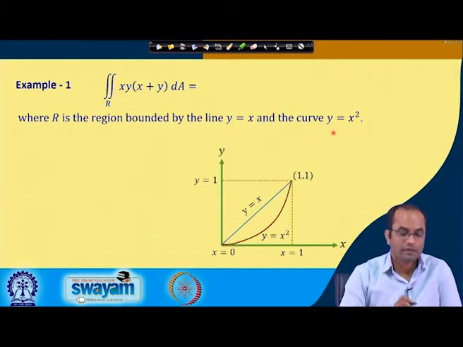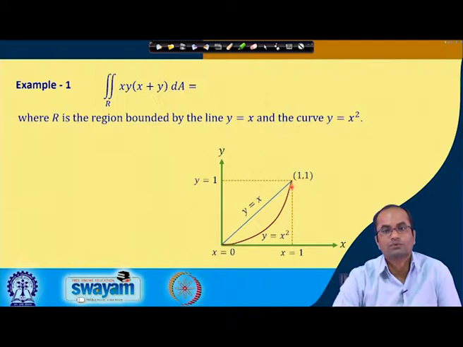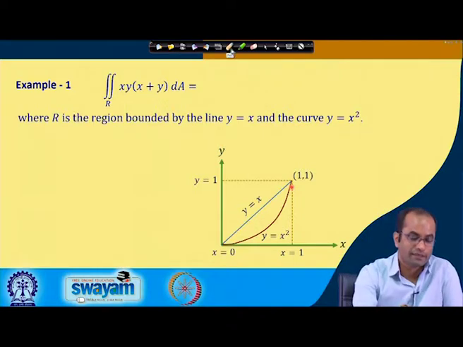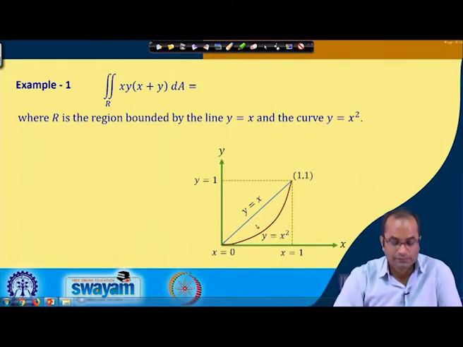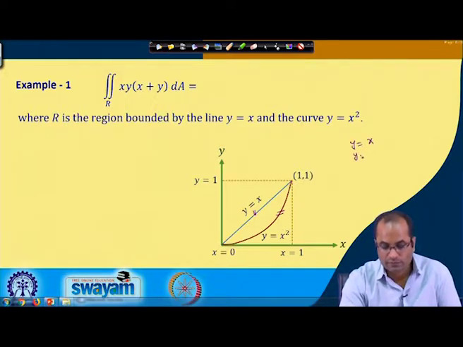So, if we draw, this is the first step, that we have to draw the region of integration, and sometimes that is the difficult part. So, here we have the y is equal to x line, and then we have y is equal to x square, this parabola. They intersect because y is equal to x and y is equal to x square. If we solve here, we put y is equal to x, so here we have x times x minus 1 is equal to 0. So, x is equal to 0 and x is equal to 1, at these 2 points they intersect.